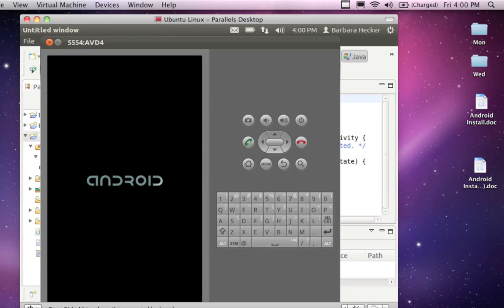Actually it seems to be loading fairly quickly now. So it appears the 4.0 has gotten to a lot more advanced state given the time that I've allowed it to run. The 3.0 didn't run very quickly at all, but this one appears to actually be running. I'm going to see what happens. And in the next few minutes, the Android thing right here will go away, and we'll see what looks like a phone, or it should look like an Android phone of some sort. And we'll be able to use the menu options over here as well as the keyboard to manipulate the phone.